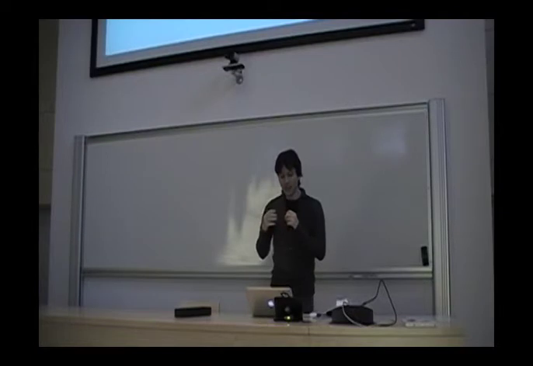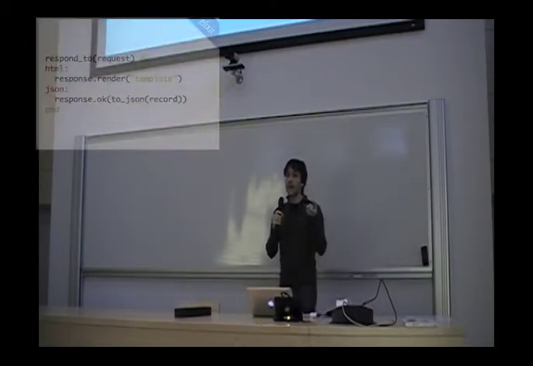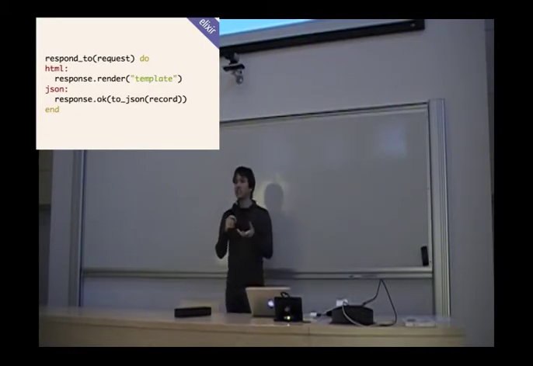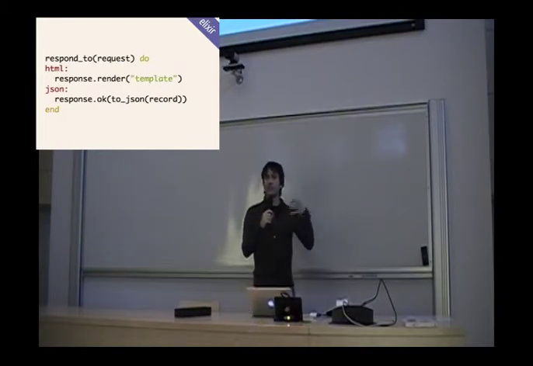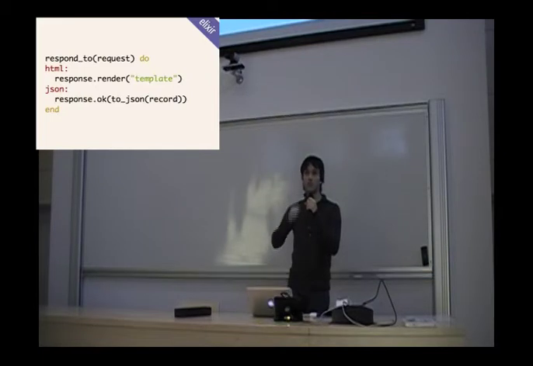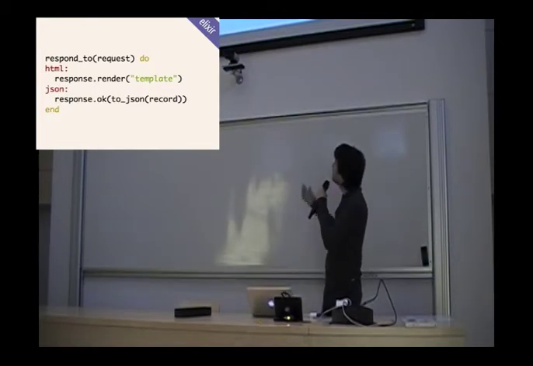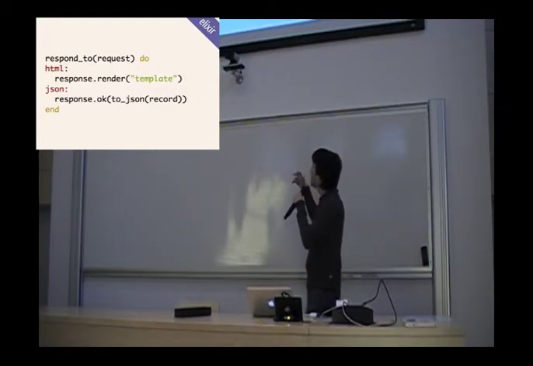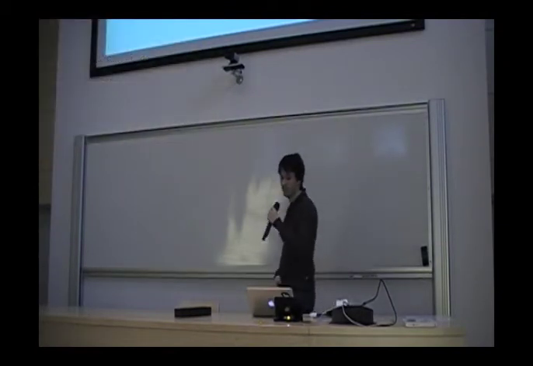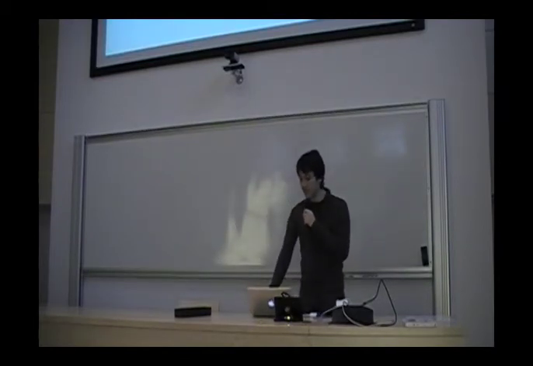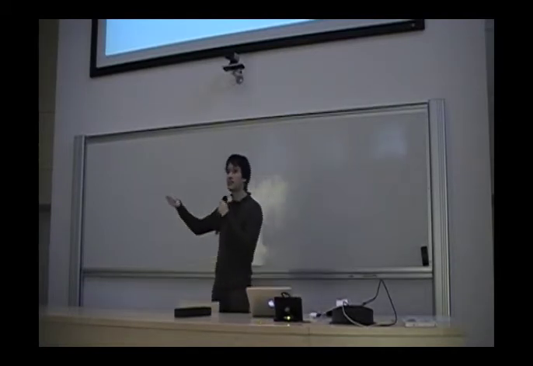So one example you could do with this idea of a domain-specific language, in the context of a web server, is the following, right? Imagine that you have a web server, and there is a request. You need to respond to this request, right? But the way you want to respond changes depending on whether the client is asking for an HTML page, or if the client is asking for a JSON representation of an object, of a record, right? So how could you do it? For example, you could do this, right? I respond to the request, and if the format is HTML, I'm going to render a template. But if the format is JSON, I'm going to convert this record to JSON, right? And you say, this is actually simple, right? But there is a lot of stuff happening behind the scenes, because what this needs to do is go to the request and see what the request accepts as a response, right?